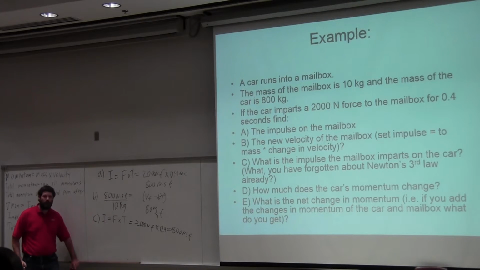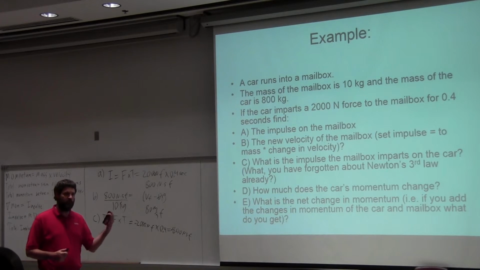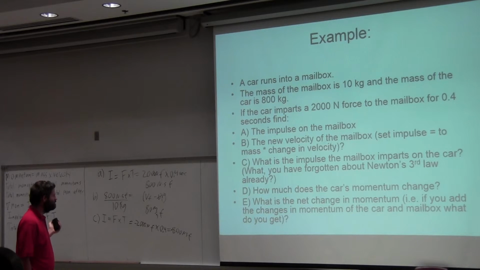So the impulse on the car is equal and opposite to the impulse on the mailbox. And if the car hits a bar, then the impulse of the car is equal and opposite to the impulse of the bar. Even if you're watching from very, very far. Okay. Enough of that. Before I get sued by Dr. Seuss from his grave.